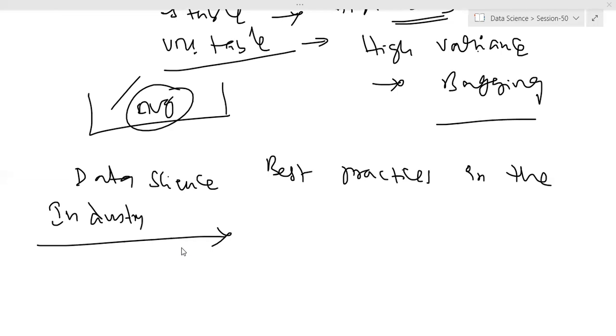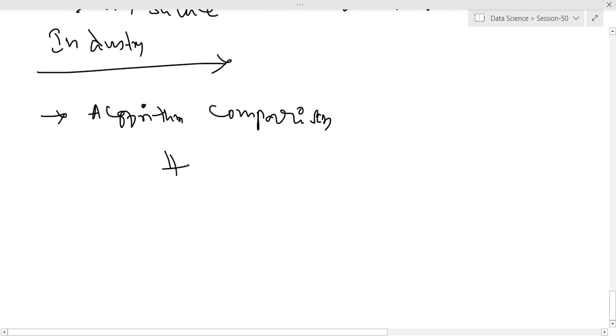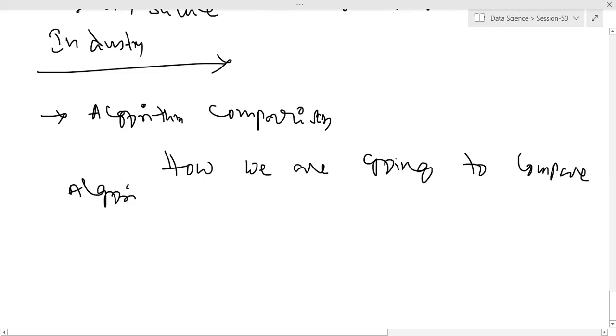Okay, so algorithm comparisons, friends. What do you mean by that? How can we compare the algorithms, friends? If I am asking you guys, in what way are we going to compare the algorithms? Basically, the regression or classification, whatever. Algorithm comparison is definitely one of the best practices. But my question here is, how are we going to compare algorithms? On what basis, friends? Can someone help me think through that? This is the first thing.